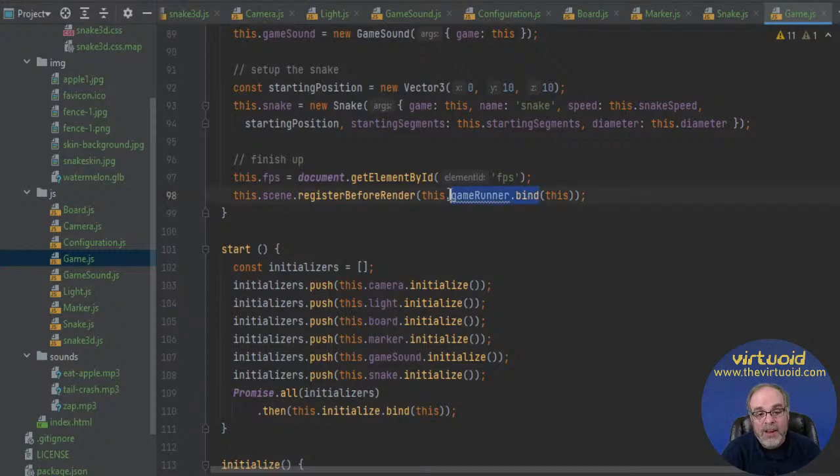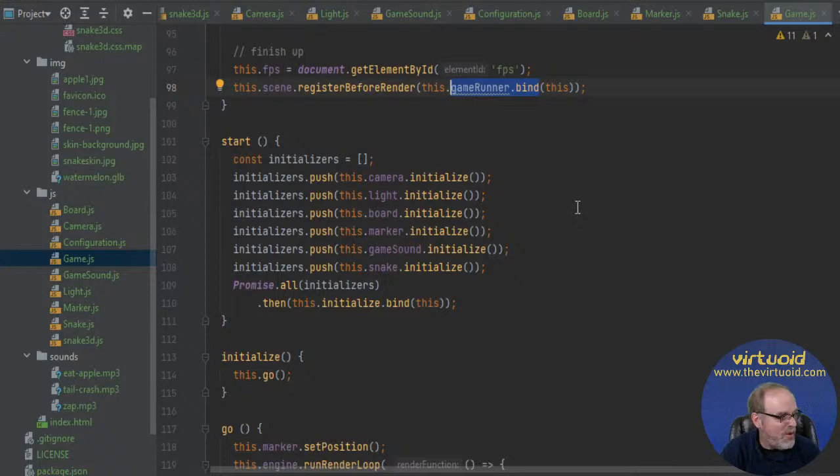So what's going to happen in here? That's going to be where all the magic occurs. That's where we're going to have the moving of the snake and the determination of if we've hit something or not, the additions of the score, and whether we stop the game or grow the snake or whatever. So game runner is going to be the most important function here, and that's going to be the last thing added, because once we get that added, the game's pretty much finished up and ready to go. Okay, start, we don't need anything on.